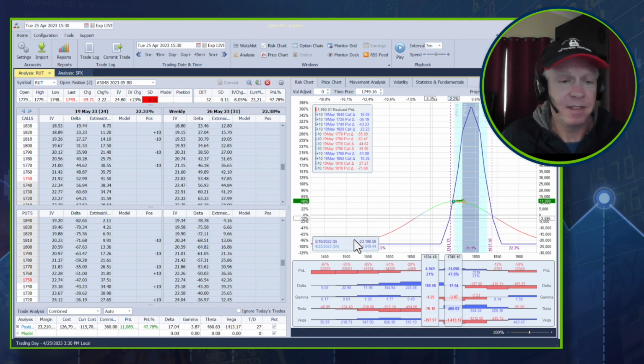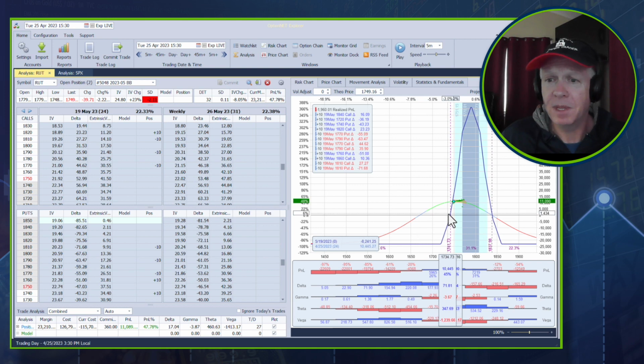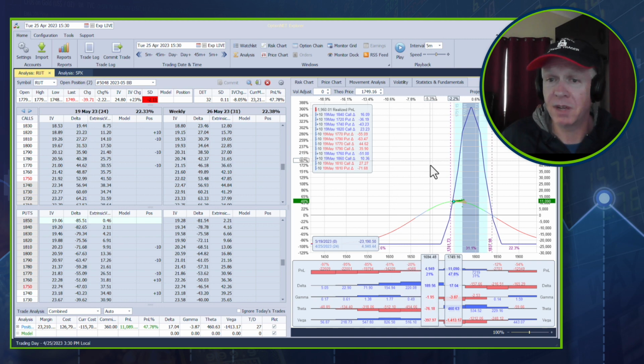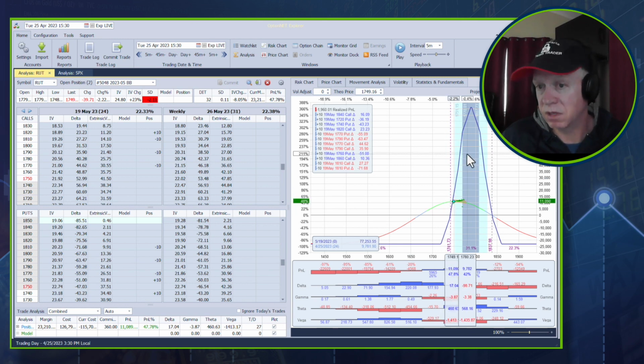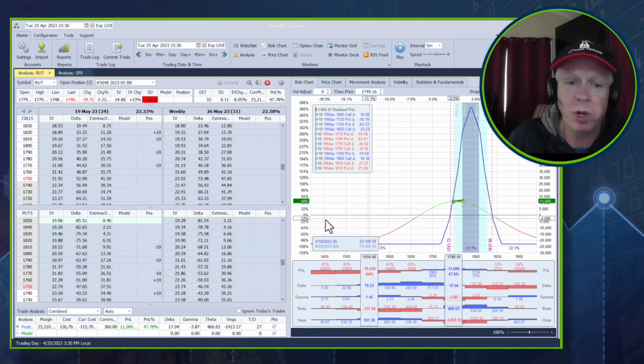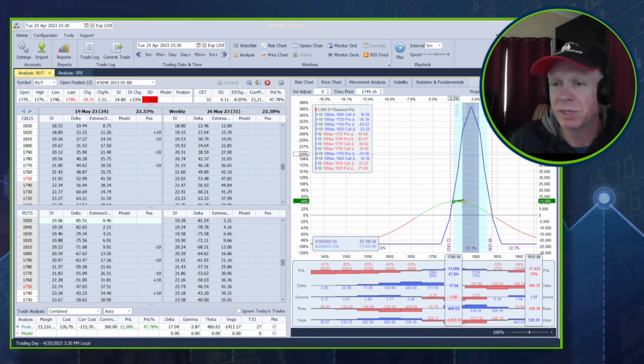Here we are, we're up $11,090, and we're basically at the edge of the tent, and we're starting to get a little bit of positive delta. Any significant down move at this point is going to start scaling us out of this position to the downside. So we get to positive 20 delta here, which we're pretty close to now, assuming we're outside the tent area. We call that below about 1740, and over 20 delta, we're going to start scaling out.